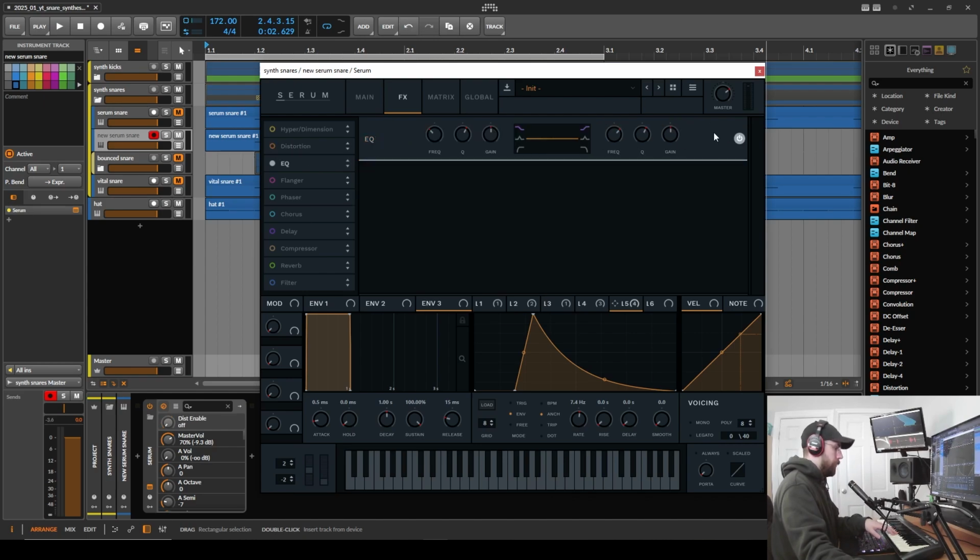But we will use our EQ. And what we'll do is try to carve out some space where that transient hits. So we'll do something like this.